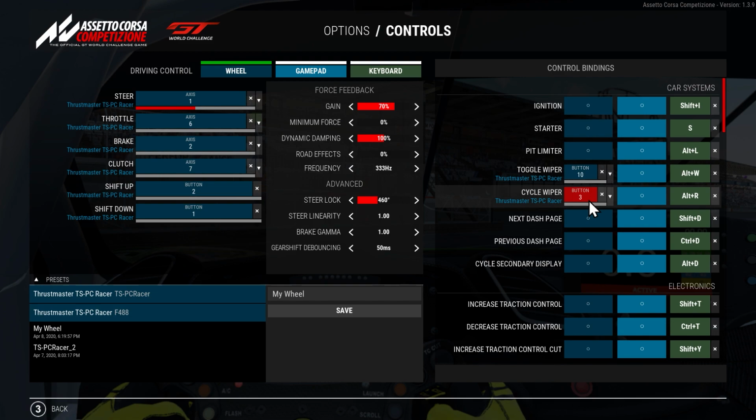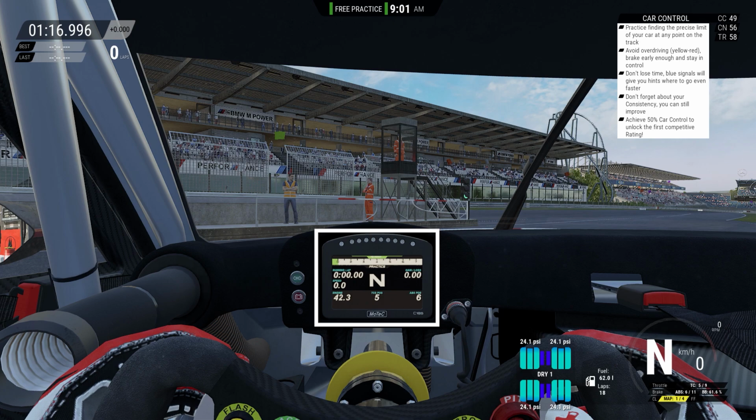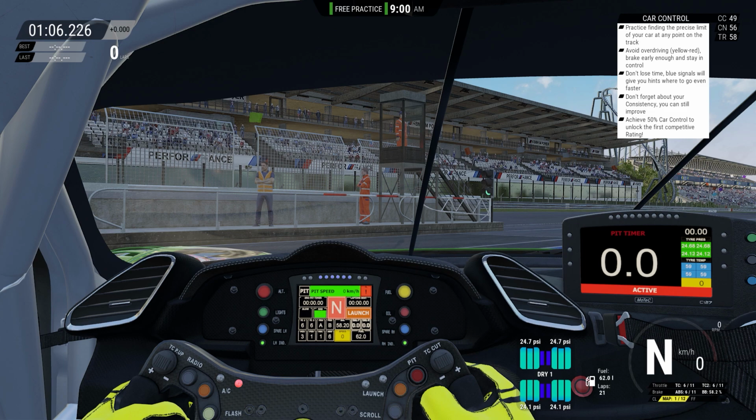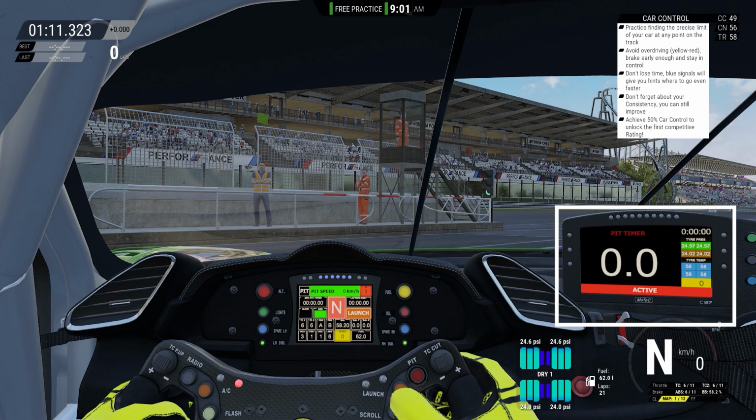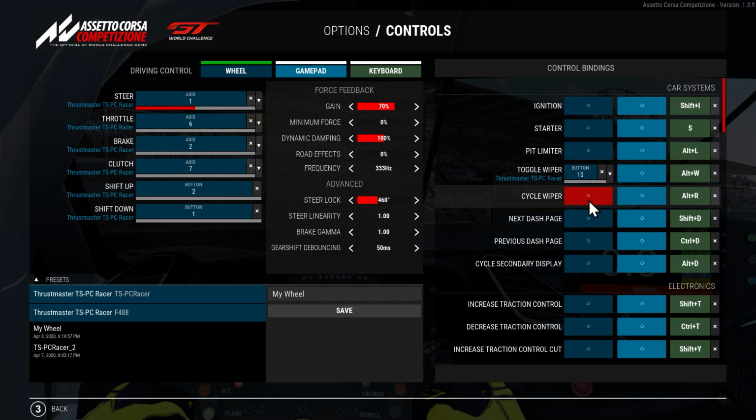We can quickly test out some of the items here to see what it is they do. The wiper controls are obvious, and the use of the dash and secondary display controls will vary depending on which car you are driving. For example, some cars like the Nissan appear to feature a single display, while the Ferrari appears to utilize a secondary display, which it utilizes in different ways depending on whether you're in practice or race mode. So it might be an idea to create an additional control profile for those cars which don't feature a secondary display.